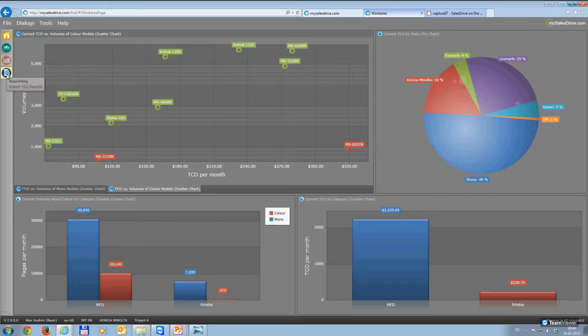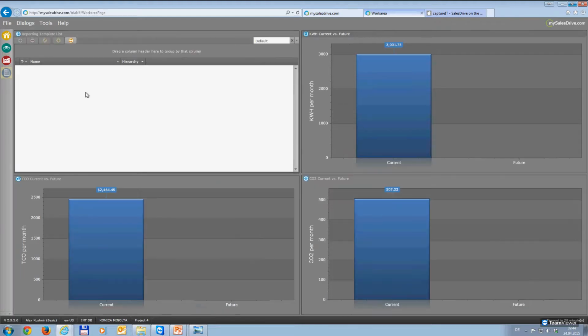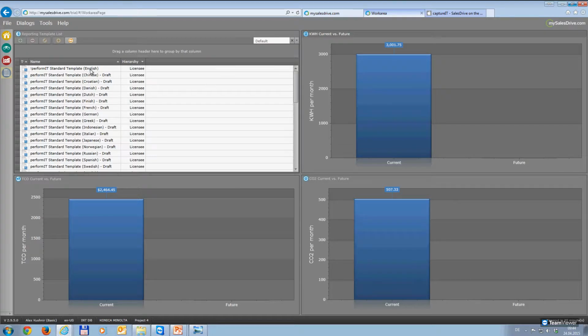You can also go to the reporting in order to export reports in different formats using Microsoft Word, PowerPoint, or Excel format. We're using a very powerful reporting engine which allows you to modify all these templates, to brand templates, or create your own templates based on your corporate design, just using our placeholders from the placeholder catalog.